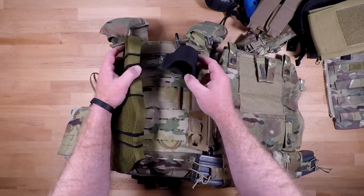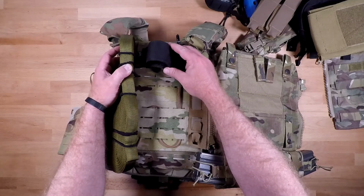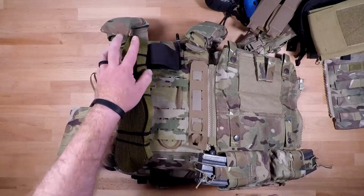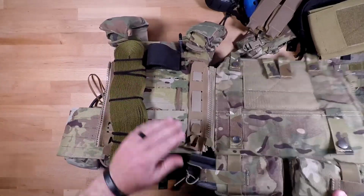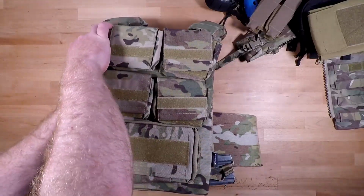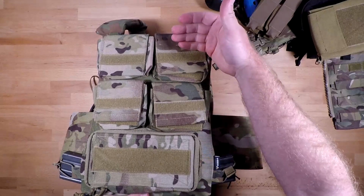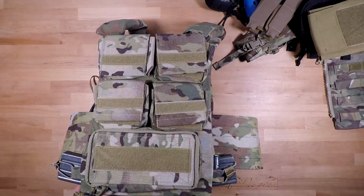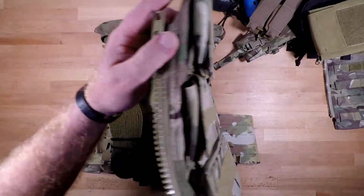This is the version 2, but that will molly right here into the top of the rear plate bag, and then you can just slide your multi-tool or whatever breaching tool that you're running through that, and then this back panel will just conceal that like so. And then what it does is essentially creates a little bit of a gap in a channel, so that way you can slide that whole handle for that breaching tool all the way down into the pocket that essentially you've created.